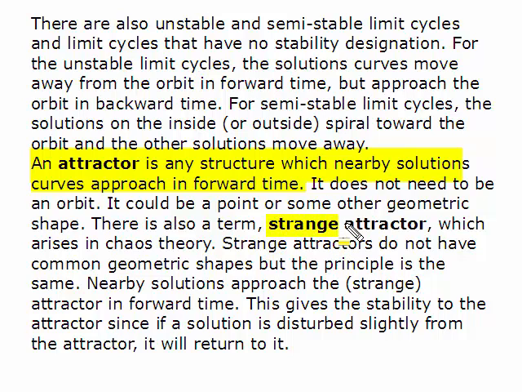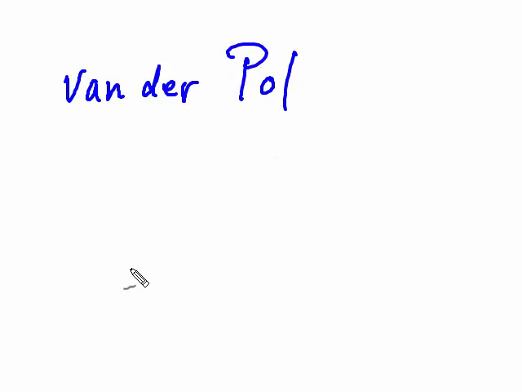Now why is it called a strange attractor? It's called a strange attractor because the geometric shape of it is very strange. You notice those previous examples. Here we have this periodic orbit. Previously we'd see circles or ellipses, some nice shape like this, and now we see orbits that are neither circular nor elliptical. So they have a strange shape, so they get called a strange attractor. So again, if you have an interest in this, you can look up the van der Pol equation or related solutions for the van der Pol equation or model.